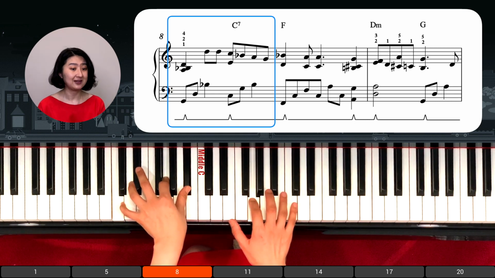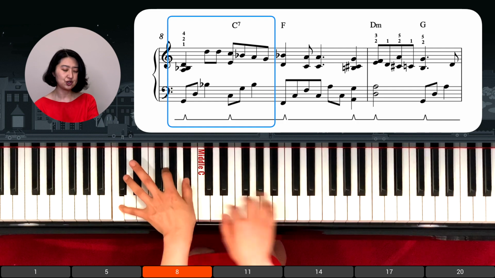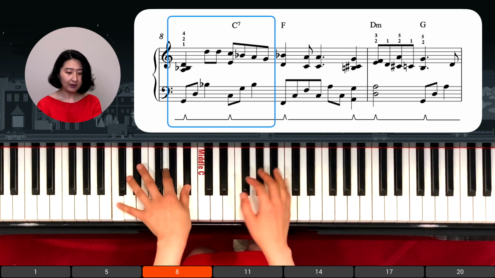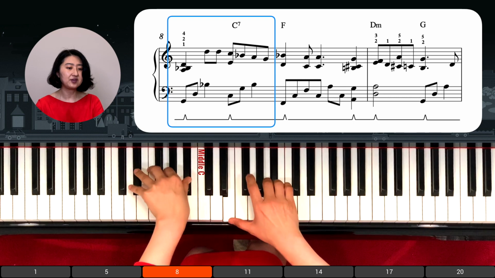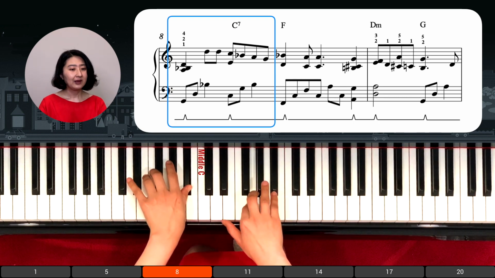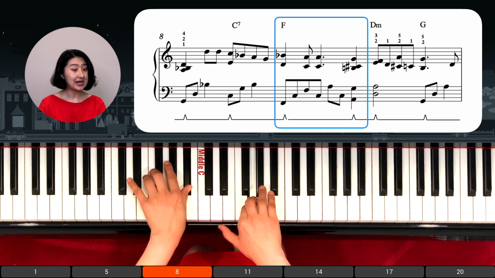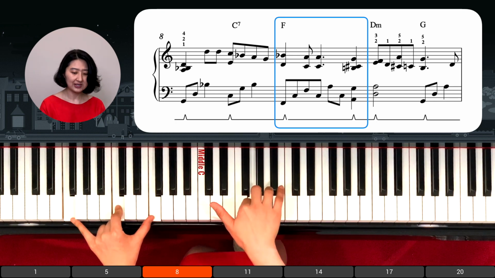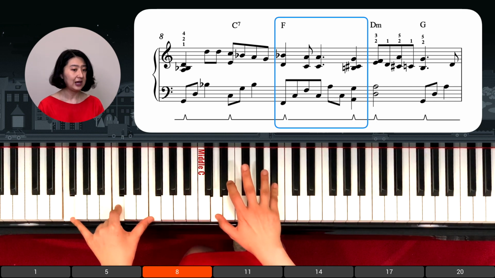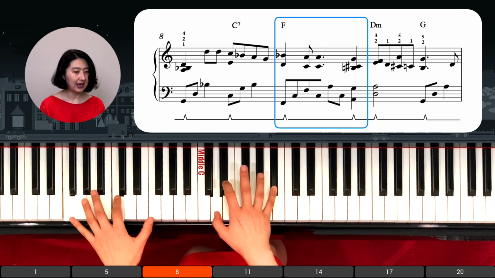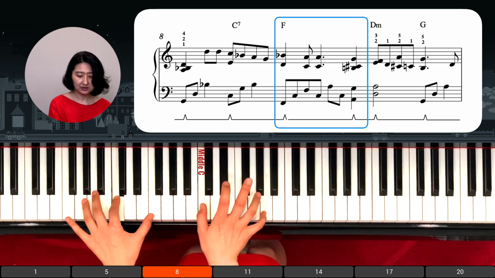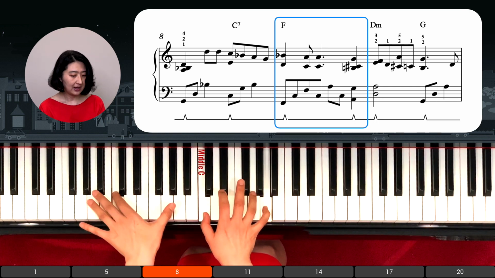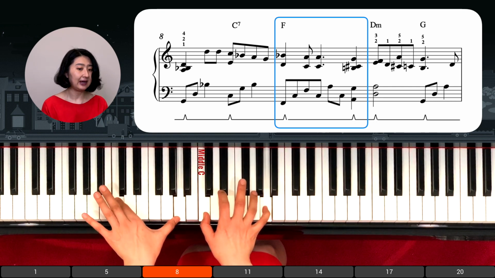G, goes like this. So I'm holding all the notes to show you which ones to play. But basically, as you play, you can just lift the finger. And then the next chord is F in the left hand, which is F, C, F, and right hand is D and B flat. So 1, and then slide it down, right hand to A and C, A, C, and then the next chord is another jazz chord.